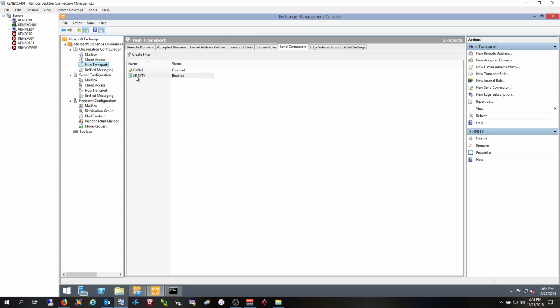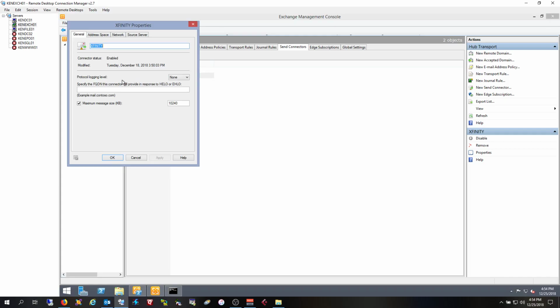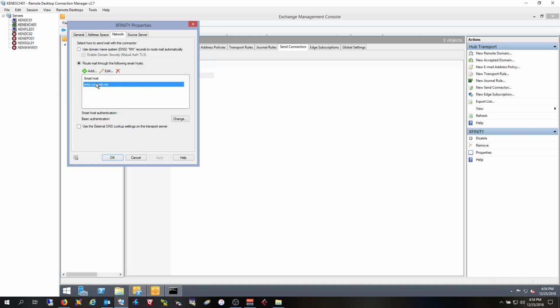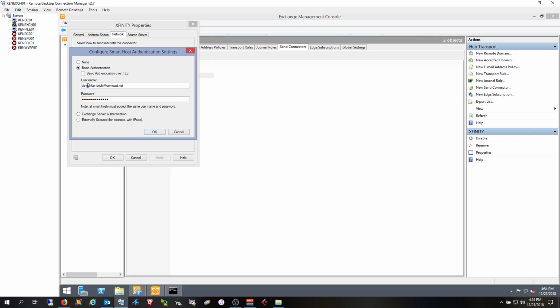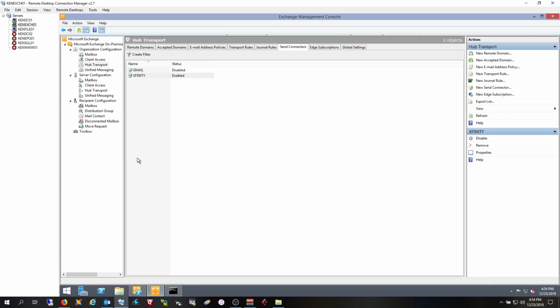We'll just go ahead and have a look at Xfinity. I'm using that. It sends through Comcast, so it will appear as it comes from kendrick.9dns.info, which is cool. There's the settings: address space for all addresses will be routed to the network. Go to Comcast, and I've got user ID, password, just basic authentication, and source servers. Nothing you have to do there.